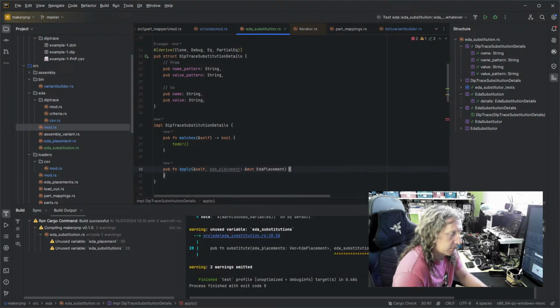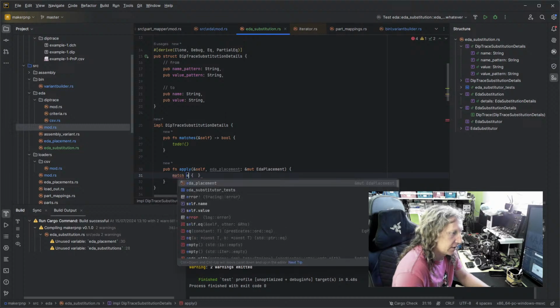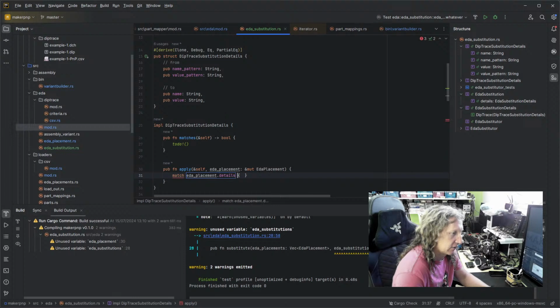Wait. This can fail. Match EDA placement dot details. We can only do it if it's the DipTrace type, right? Okay. If it's a DipTrace type, you get the details.